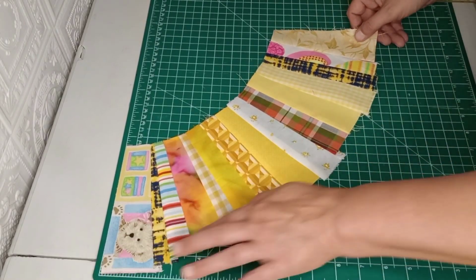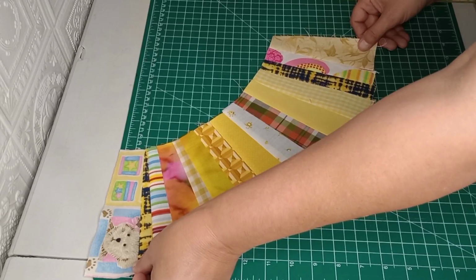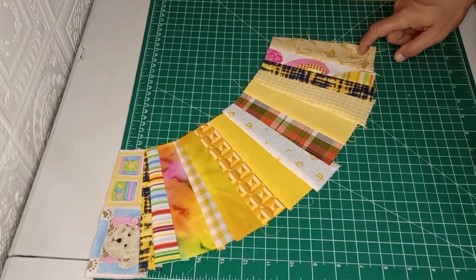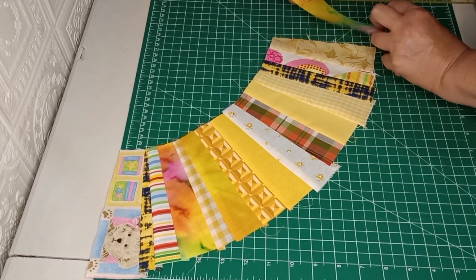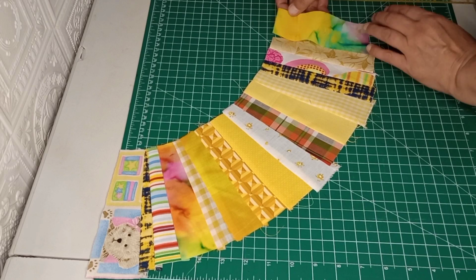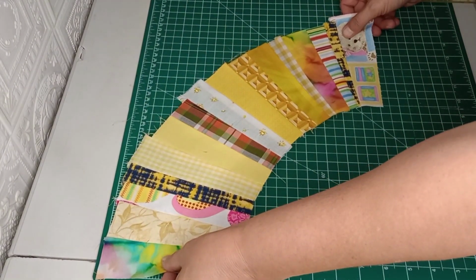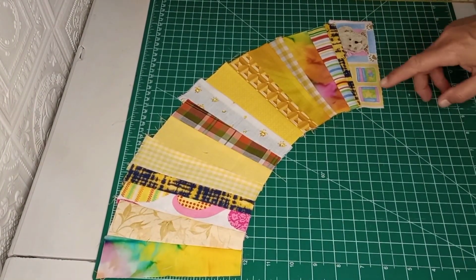Of course, this does get trimmed down, but I want that little bit extra to ensure I get a nice straight line going downward. So I'm going to add one more to this end, just with one of these. Yeah, I think that'll be perfect. We'll go with this one and add that to the end, and then I will meet you back here. Okay, so we have that one attached now. So we have a nice full quarter of the sun, and that's what I was after.